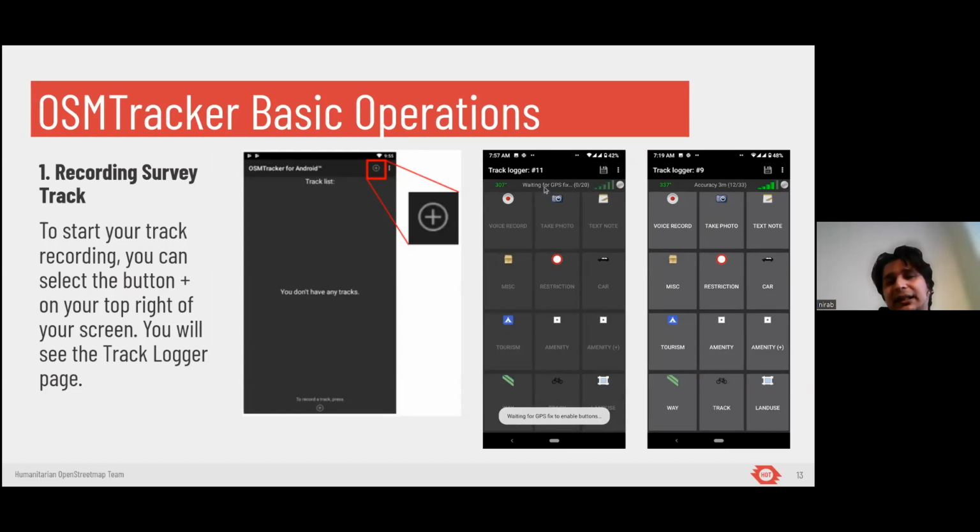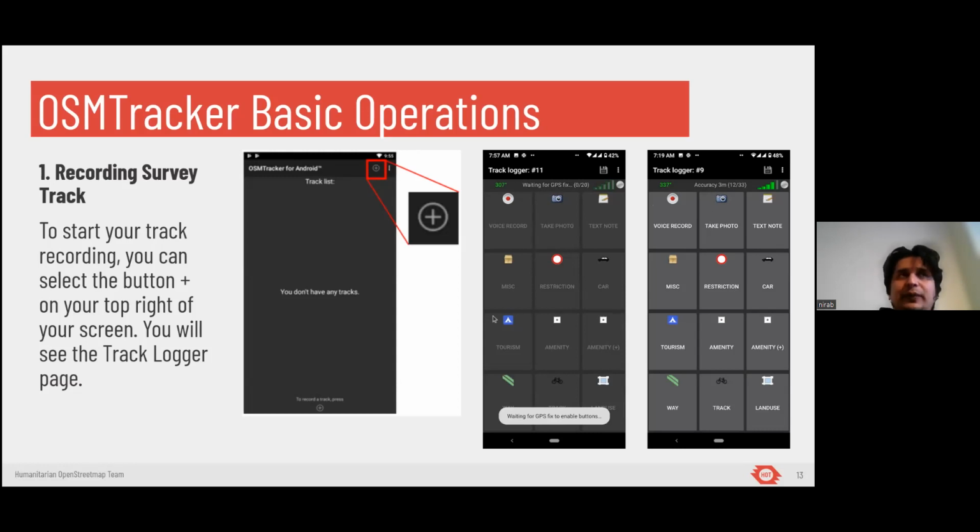It only starts tracking once there is a good GPS fix. While it's waiting for a GPS fix, the buttons will be disabled. Once it has a GPS fix, it will also show the accuracy of the GPS fix, and after that all the buttons will be enabled. Then you can start recording waypoints.